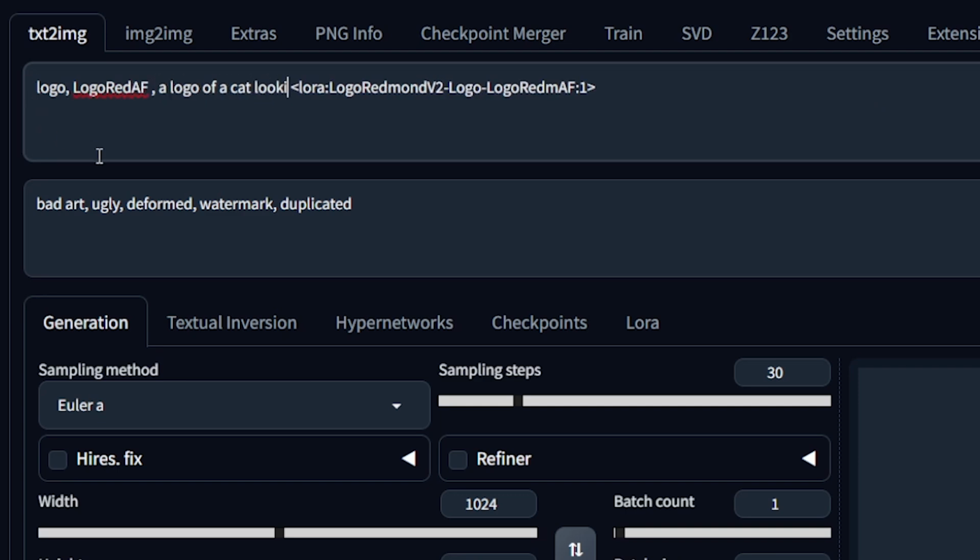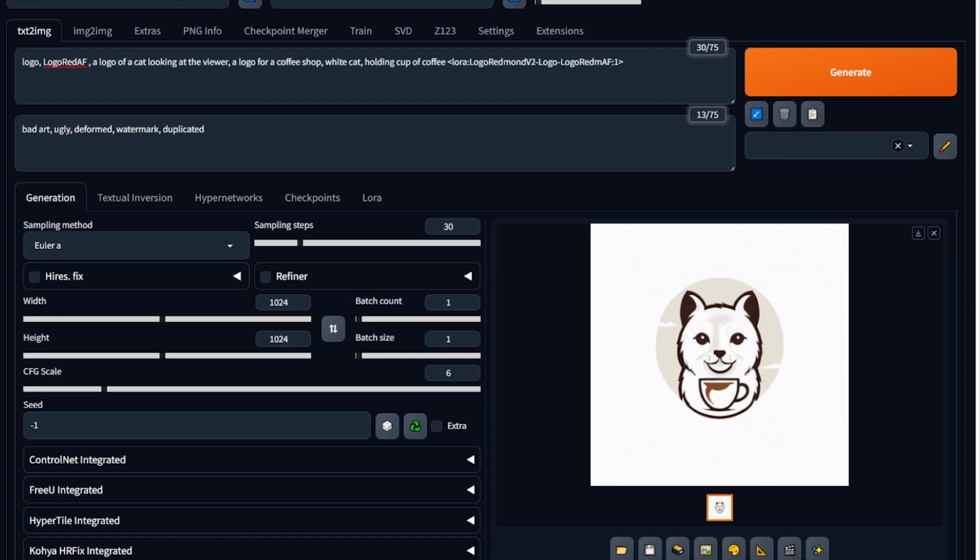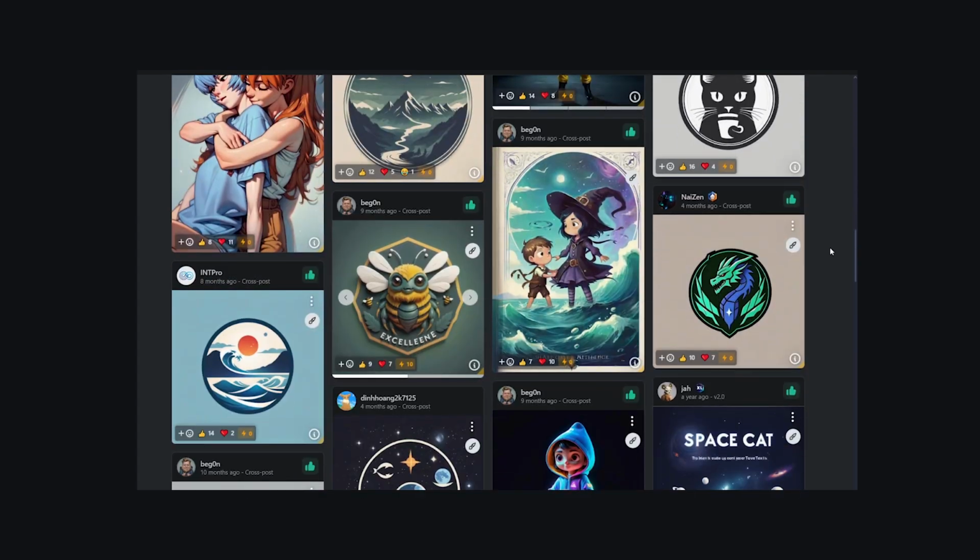I recently opened a cafe for cats, so why don't I generate a logo of a cat? Use as much natural language as you want, and if you want extra details, you can always specify it clearly in the prompt. And there's my cat logo, and I'm pretty sure the cats are going to love it. This way, you can create any logo you want.